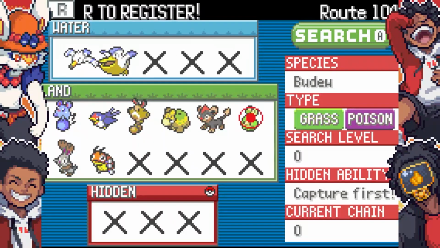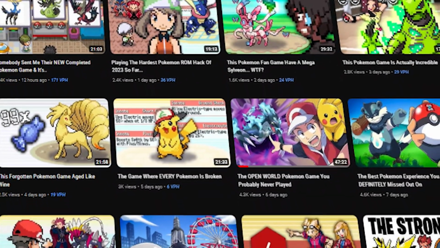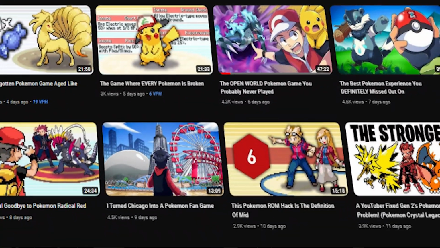Now, the difference between fan games and ROM hacks is, well, ROM hacks use Fire Red or Emerald as a base, whereas the fan games are complete RPG Makers, sometimes just regular free PC games that you can play.